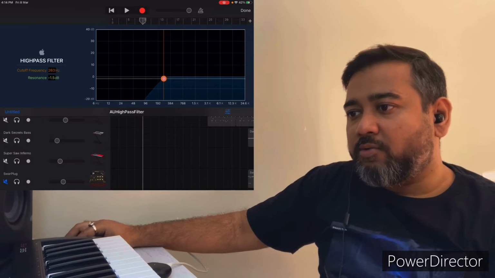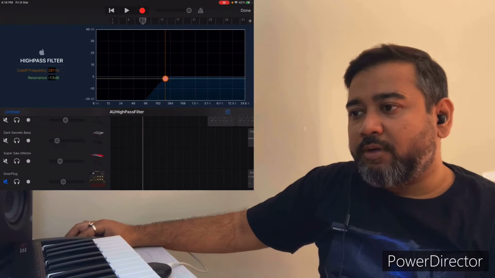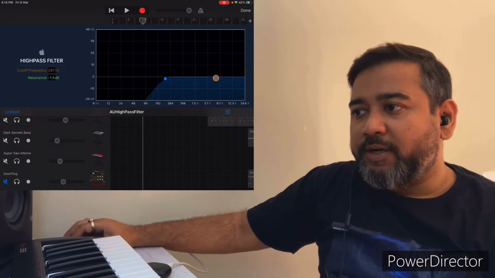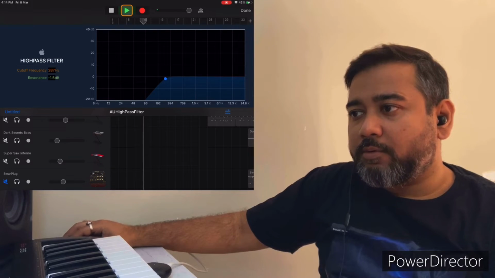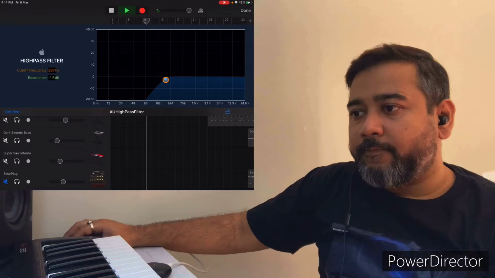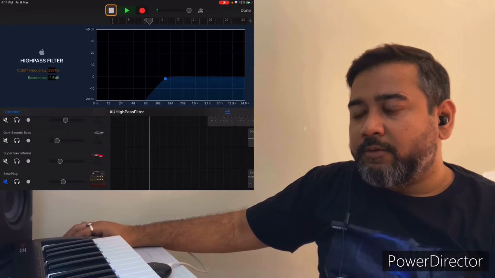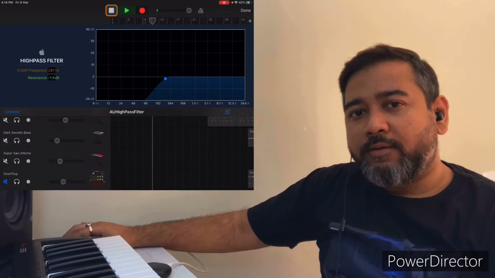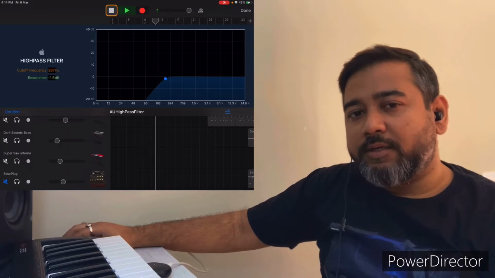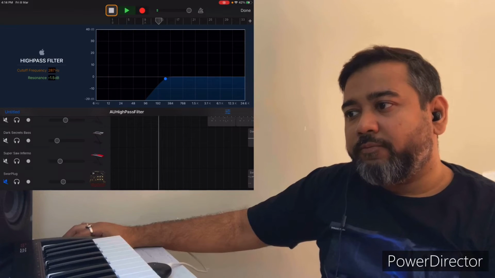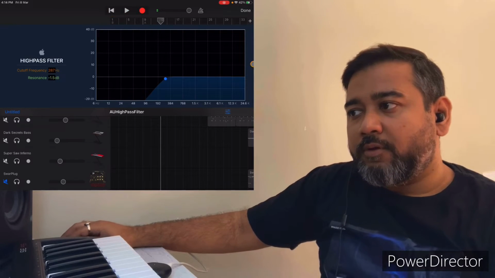So this is around what I'm keeping to maintain the sound. Let's hear it out. You can hear that the mild bass is there in the notes.